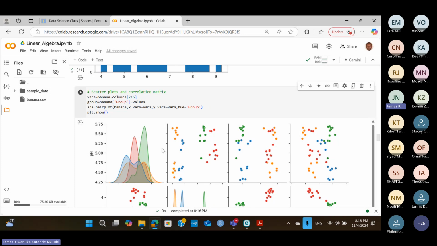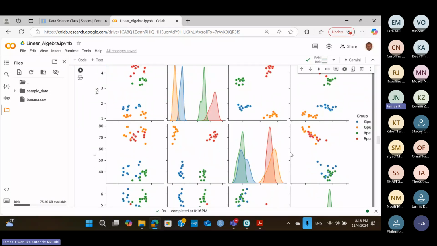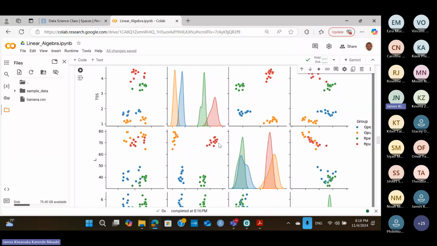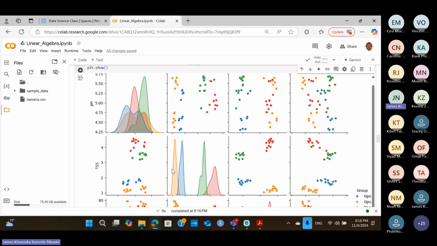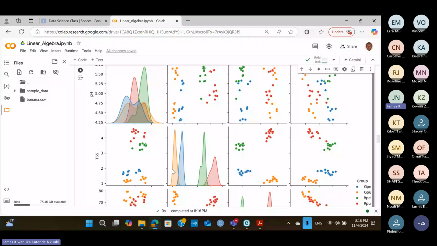Here we have colored using the type of flour, whether it's from the green peel, green pulp, ripe peel, or ripe pulp. The legend, I think, is on the right-hand side if you want to identify which one it is. So some variables seem to be able to separate the different flours, some better than others, but they all have some information about the different flours.